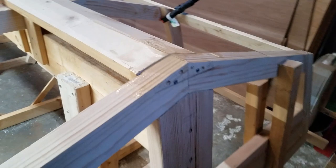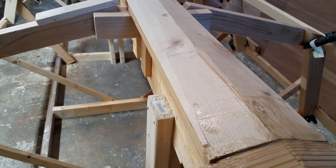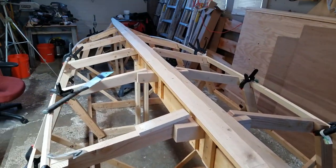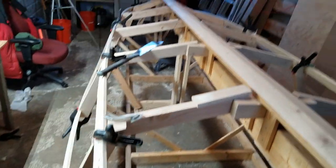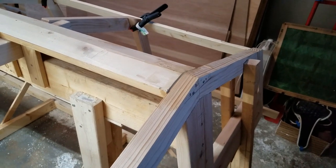Put the glue in, I just put a couple screws, which I'm going to take out afterwards. So that's finally done. So all I got left to do now is to connect this one and these and glue them on. And then I can finally start planing everything to make it all nice and smooth. I'm anxious for that. But I have to wait another day for this to dry.